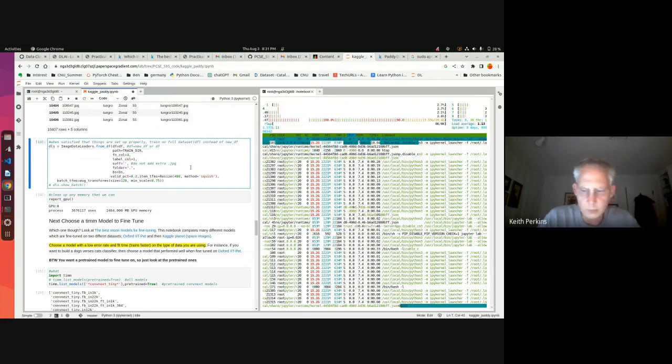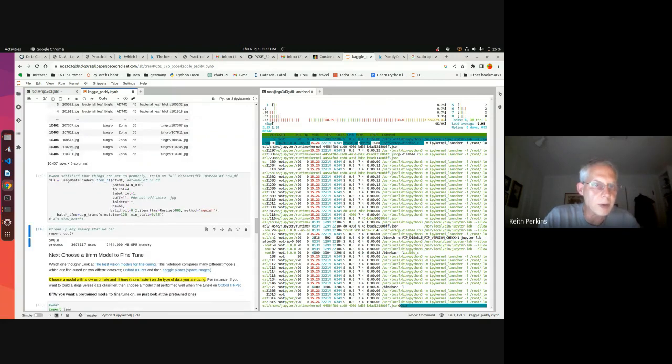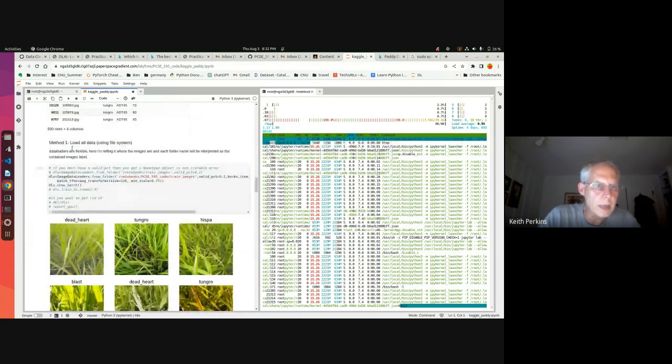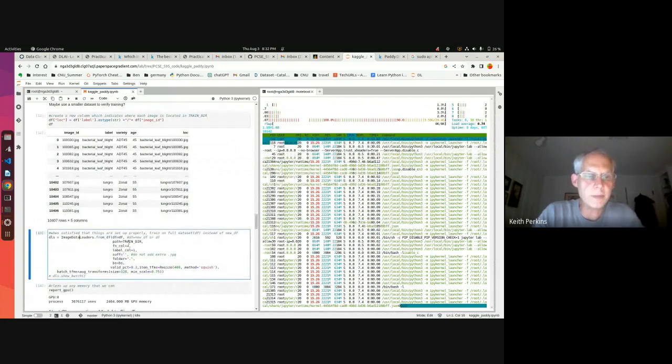And then my CPU transforms and my GPU transforms. And so this will create the data loader, and notice how fast that was. This is much faster because I'm pulling it from a data frame. The other data loader has to iterate over the file system to generate its data loader. This one, all it has to do is iterate over a data frame. So it's much faster.